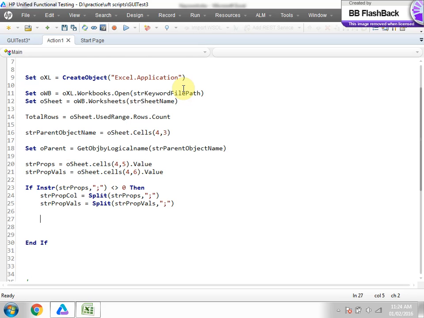It's very straightforward. Simple. The property values count and the property collection count should both be the same, right?